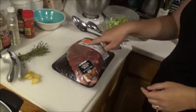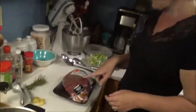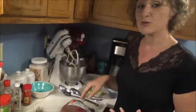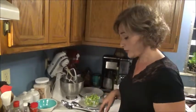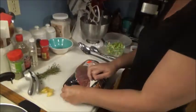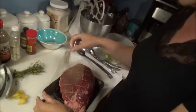I bought the one that's on sale because I'm a bargain shopper. I've got a bunch of kids to feed, and so I buy what I can afford, and this is what I could afford. It was reduced for quick sale. I watch for those things when I'm shopping at the grocery store. In fact, I've even been known to read the dates on the ones that aren't on sale and know when they're going to put them on a markdown, because they're trying to hurry up and get rid of them. So that's what I've done here. It was originally $4.48 a pound, and I bought it for $3.81 a pound, so that was a good buy.